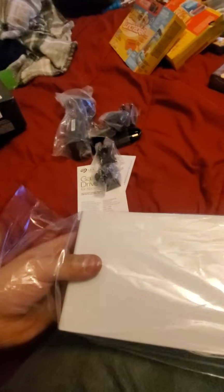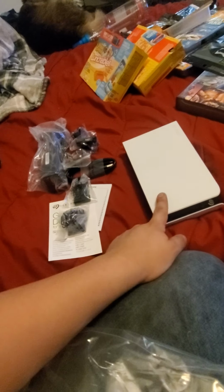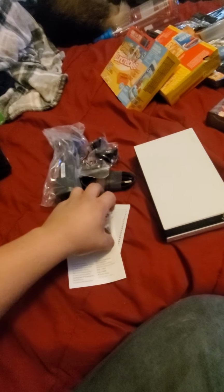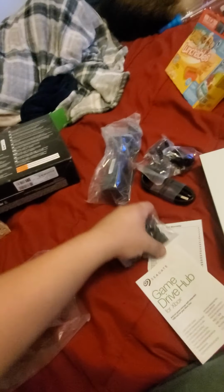So, let's get it open, shall we? It's actually pretty clean, honestly. It looks pretty good. Two USBs, so that'll be helpful in case I need to charge some stuff up or connect some more stuff. Which is actually pretty helpful because my other USB that I have plugged in doesn't come with that, which would be really helpful when I have to charge up my controller and stuff like that.